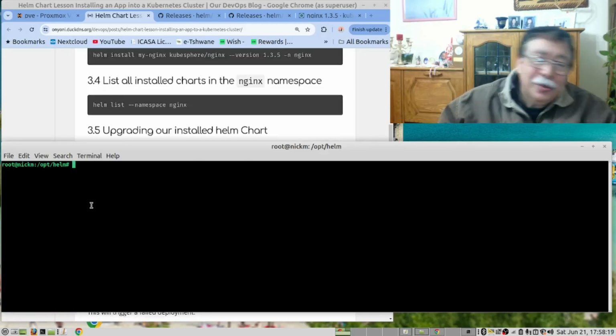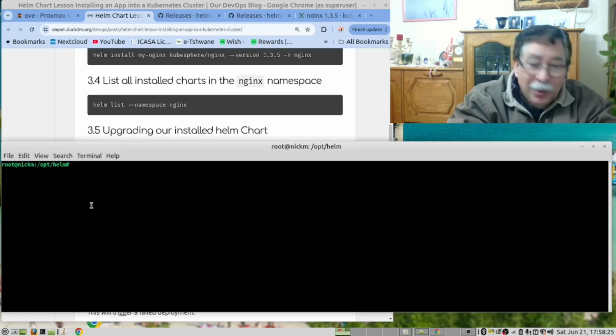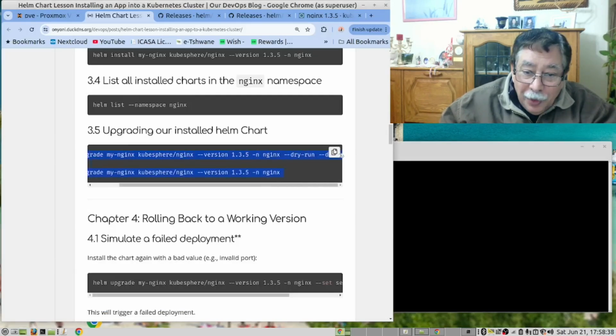As with all software developed, you need to upgrade what was deployed in your production cluster. So Helm provides us with an upgrade command. And if we look here, this one does the dry run as well.